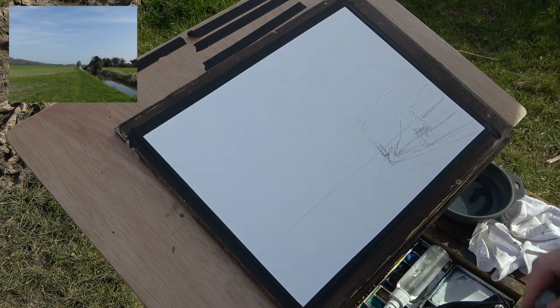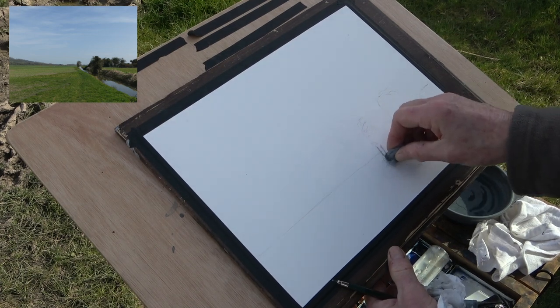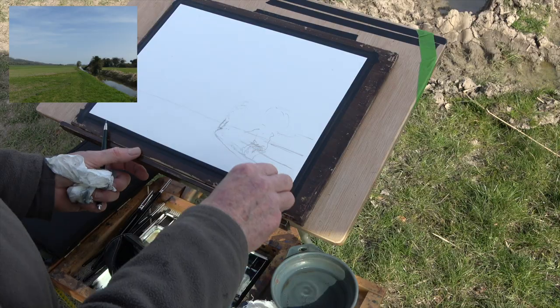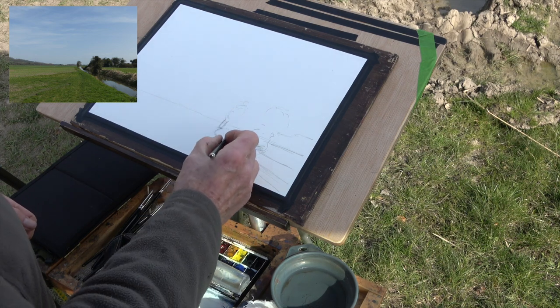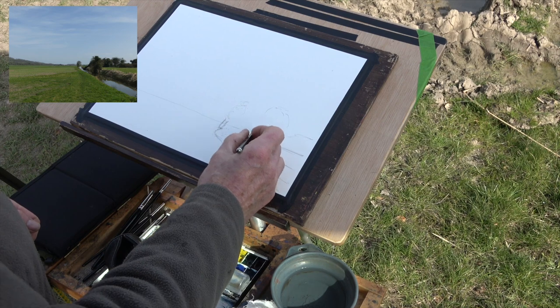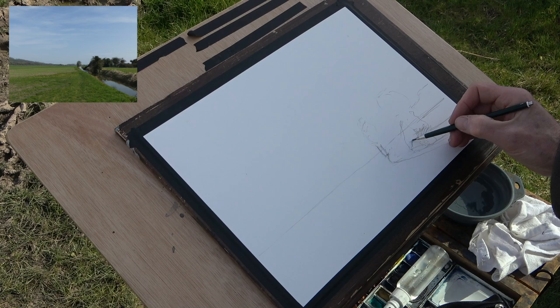So now I'm going to make a few adjustments on here before going any further. I want to take that line out there and this one out here, like that. Okay, so that's cleaned that section up quite nicely. And I want to bring this little bit of bank here, then this area here. It is forward, but I want to bring it down like that a little sooner.